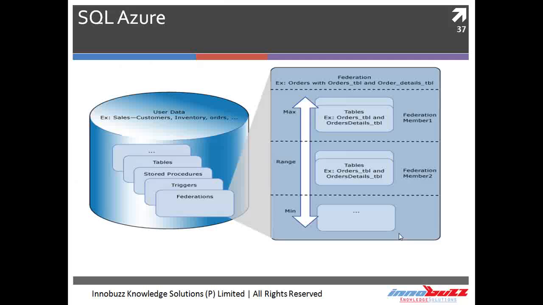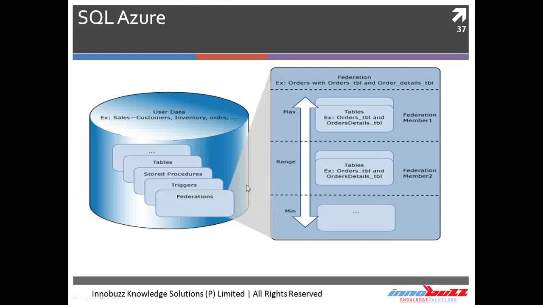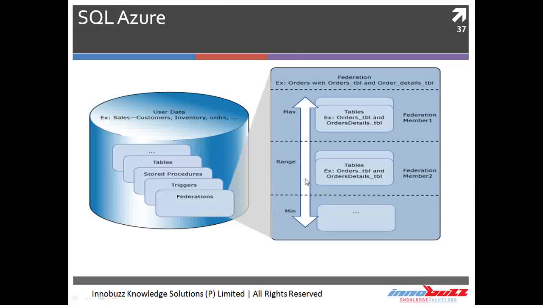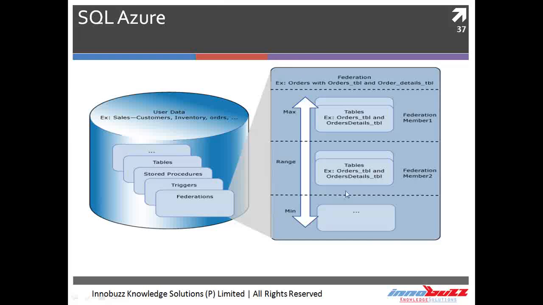Okay, so it's a nice diagram that you can see with a lot of tables, stored procedures, triggers, federation, user data, and the explanation of what a federation is. So first we go with the Windows Azure SQL database. Windows Azure SQL database is a cloud-based relational database service which is built on SQL Server technologies and runs in Microsoft data centers on hardware that is owned, hosted, and maintained by Microsoft.